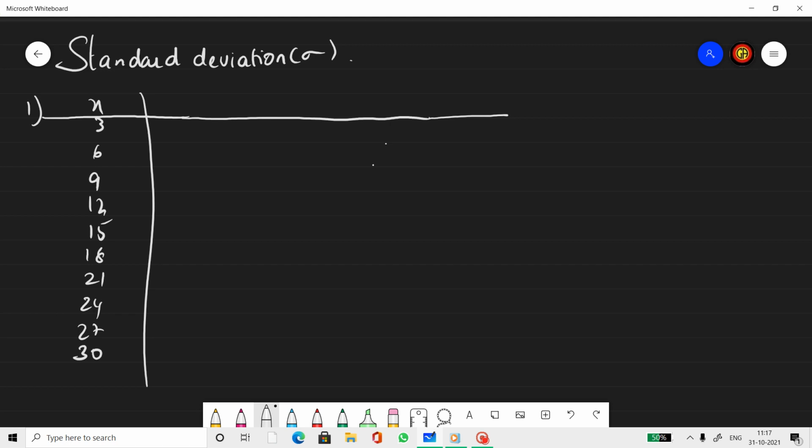So for the first few sums I'm going to show you both ways, but when it comes to continuous data, that is class interval type, I'm going to do only the assumed mean type. All right, the workload is less for that. So here I'm first going to do the mean method. So therefore I need to find the mean. The most important point to remember here is, if we use the mean method and the mean comes out to be a decimal value, we drop that and we take the assumed mean method.